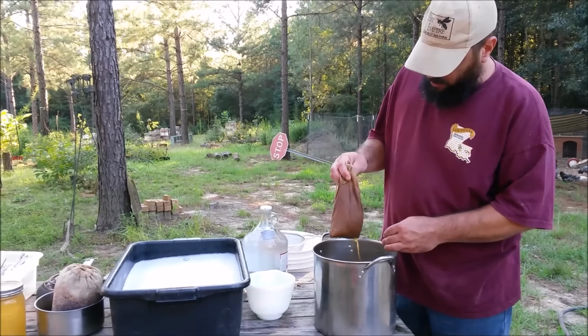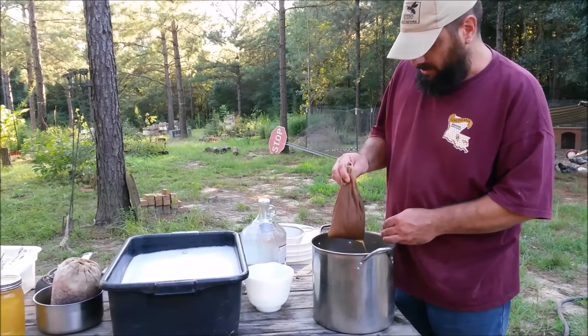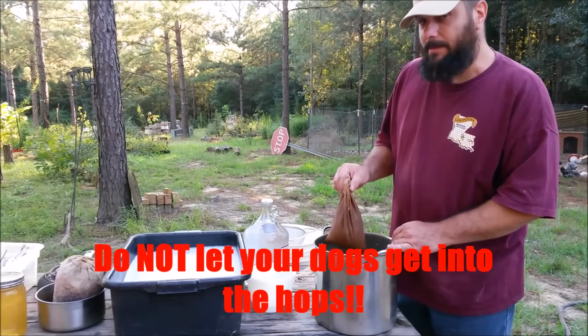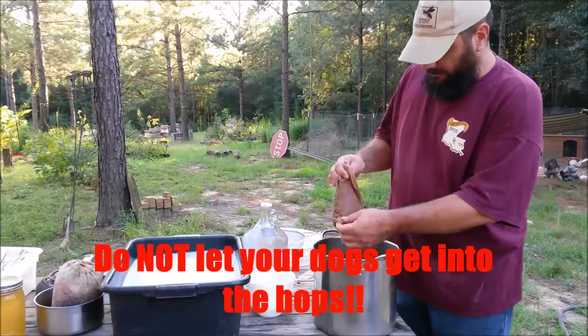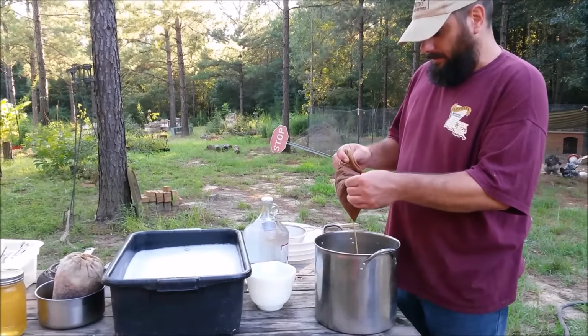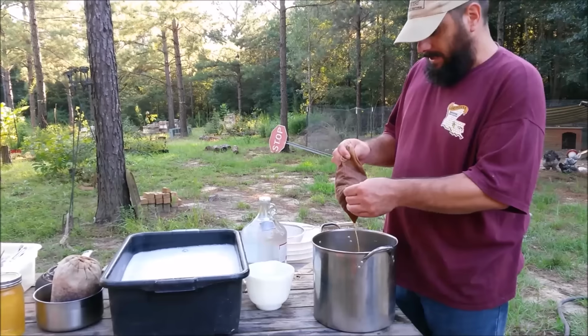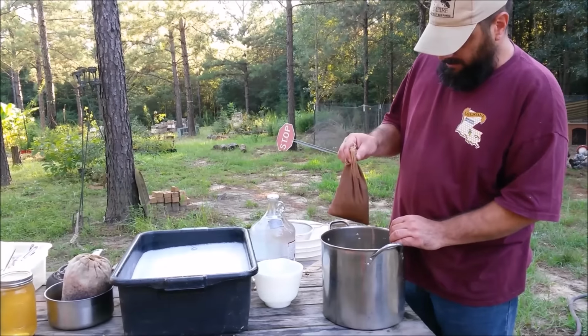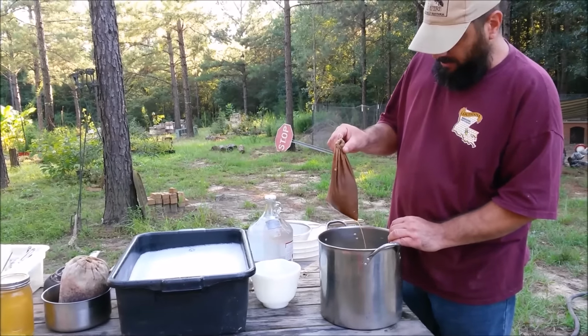It's really important that we don't let the dogs get this. This is poisonous to dogs. Spent hops are poisonous to dogs. They will die from hypothermia. So we definitely don't want the dogs to get a hold of this. We'll dispose of this properly, in a garbage bag, put it out in next week's trash. So basically we just want to let this drain out a little bit.